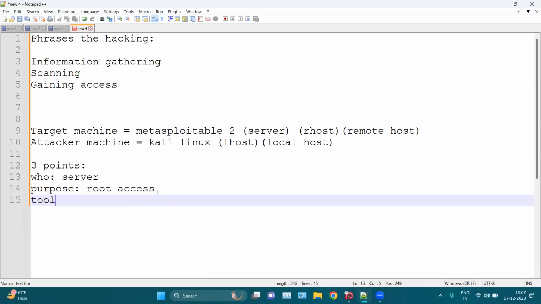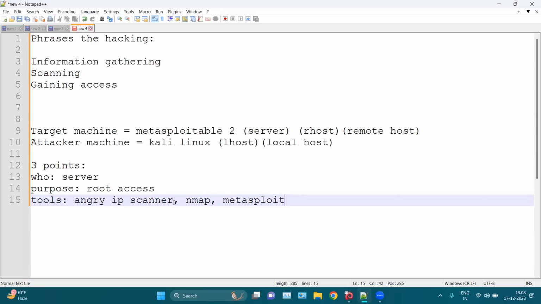And then what kind of tools are we going to use? We are going to use some tools like Angry IP Scanner and Nmap. Also, we can use Metasploit. It depends, so we can mention some initial tools as we get started.